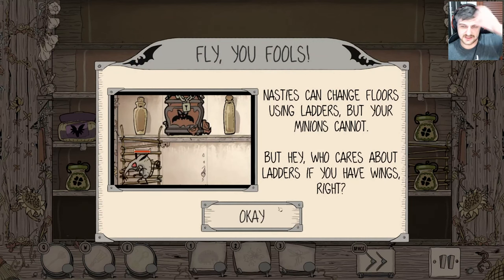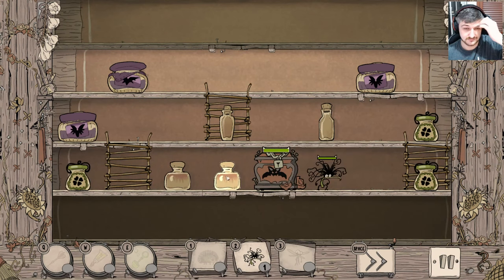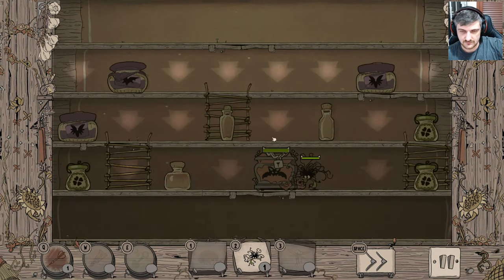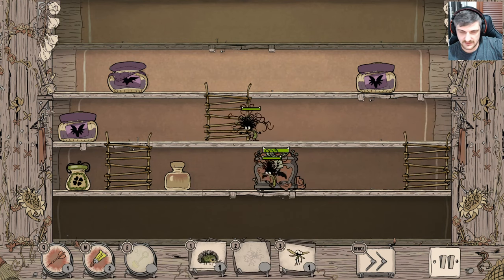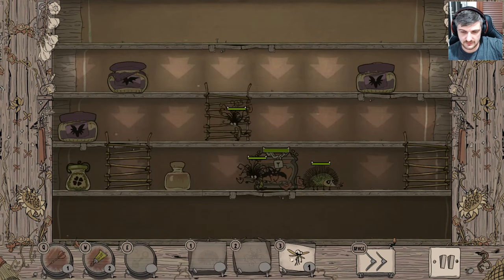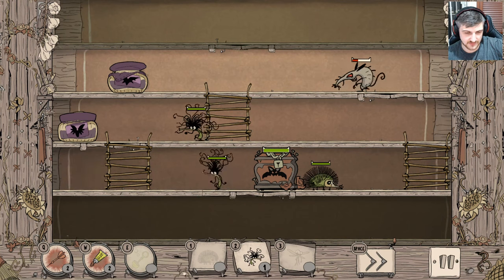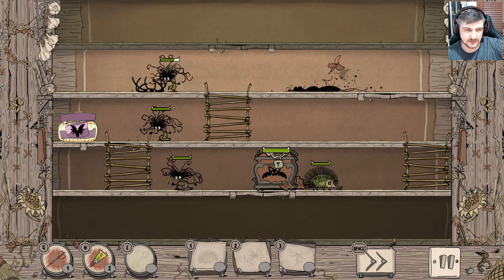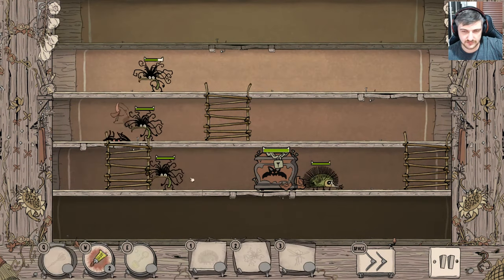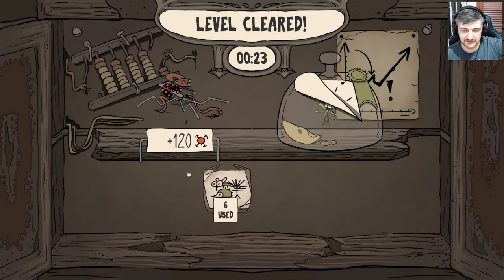Nasties can change floors using ladders, but your minions cannot. But hey, who cares about ladders if you have wings, right? We have wings? Okay, well, here, and you can go up here because you have wings, I guess, is the sentiment there. I just kill you. How about that? Why don't I just kill you as well? All right. Give me an actual level.